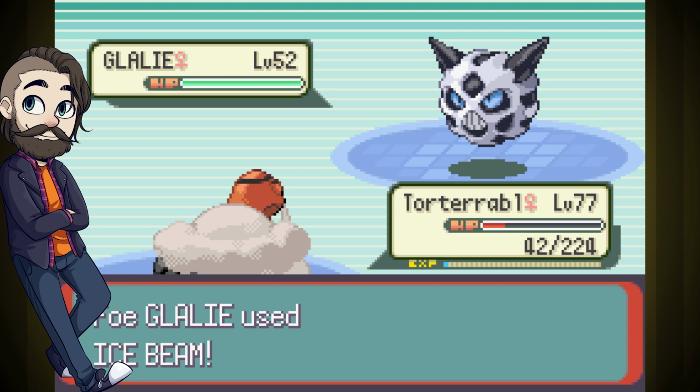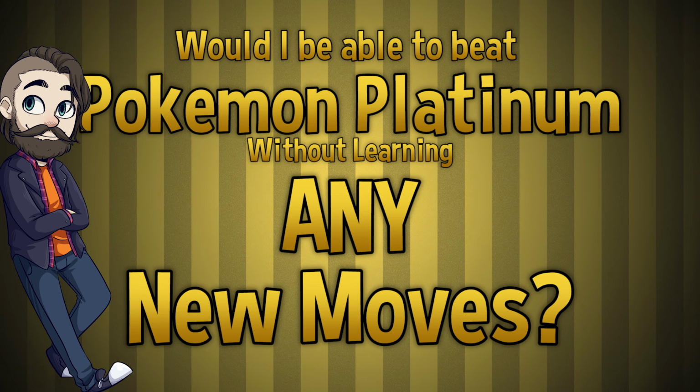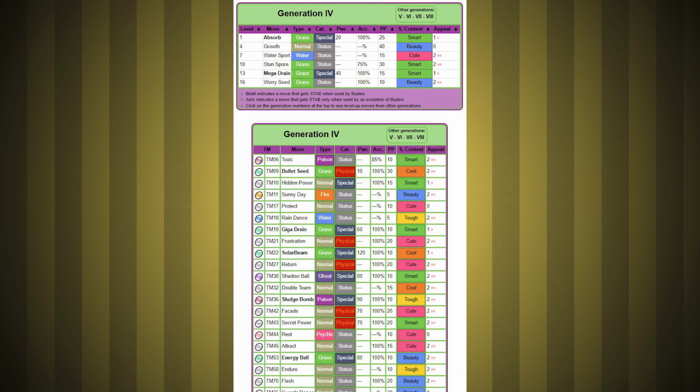Let's follow that up with a creative one. Today's the day that we figure out would I be able to beat Pokemon Platinum without learning any new moves? When I say no new moves, I mean that we can't use any moves in battle except for the starting ones of whatever Pokemon we're using. If Budew only starts with Absorb, even if we brought it all the way to level 100, that means we get to use all kinds of Pokemon that we'd never normally catch.